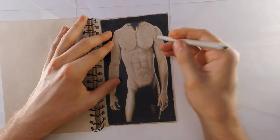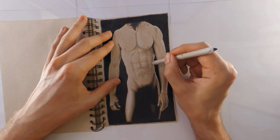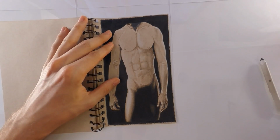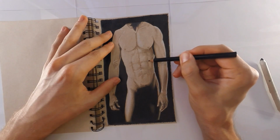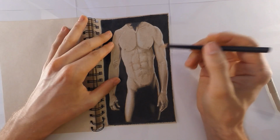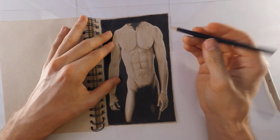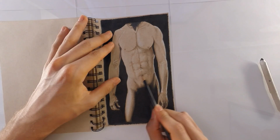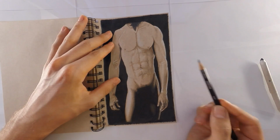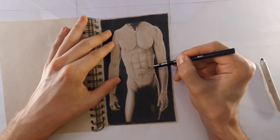I think for me in particular, I'm always looking for that sense of perfection, and the more I approach realism and photorealism and things like that, I realize that what makes things look real is the imperfection. And when I'm looking at the photo and seeing the difference between my drawing and the photo, it's obvious to me. But most people, they're not going to see the photo. And because of that, what they see is what they get. As long as I capture what life looks like, most people are just going to assume that that's as real as you can ever draw.